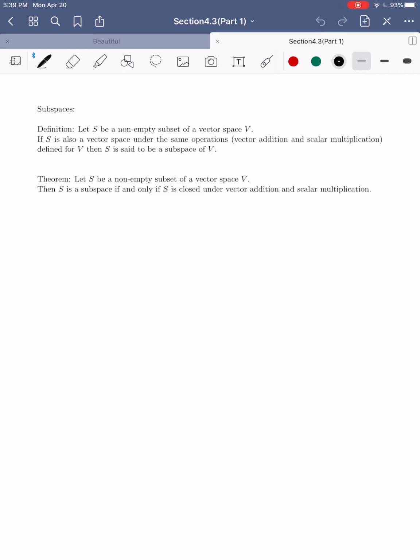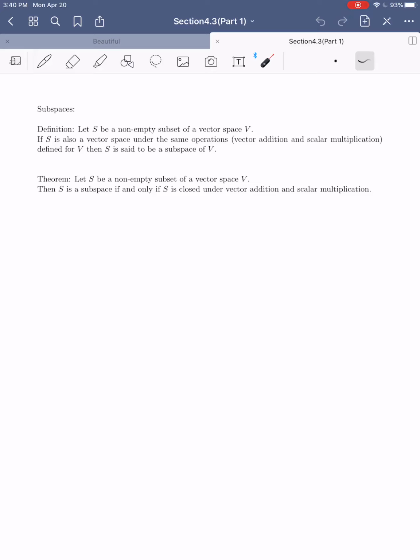And the reason that this is so important is that if we're working inside of a thing that we know already is a vector space, and remember in one of the section 4.2 videos, we talked about some very important standard vector spaces like Rn, Cn, the polynomial vector space, the matrix vector space, and the vector space of either continuous or differentiable functions. If we know we're working inside one of those, then checking whether or not something is a vector space, if it happens to live in one of those, actually is tremendously easier. And that's the concept of a subspace. So let's go ahead and get some formal definitions and then start taking a look at some examples.